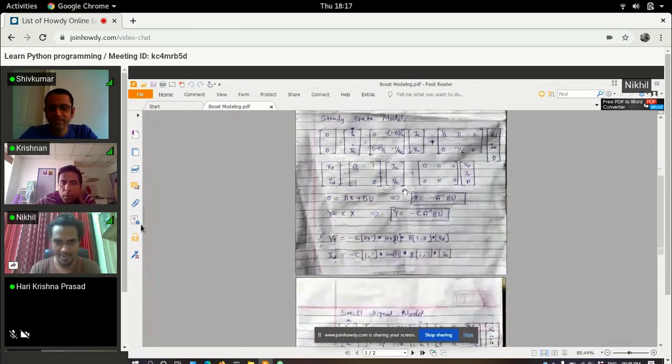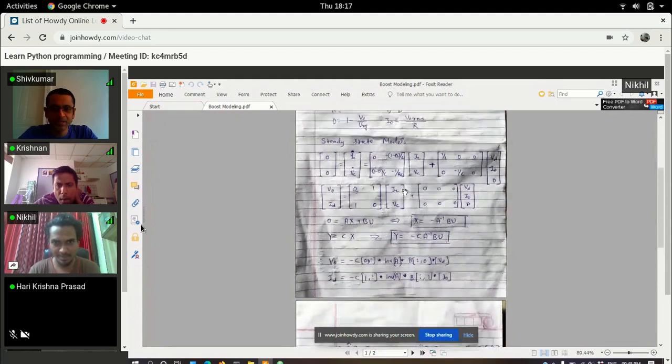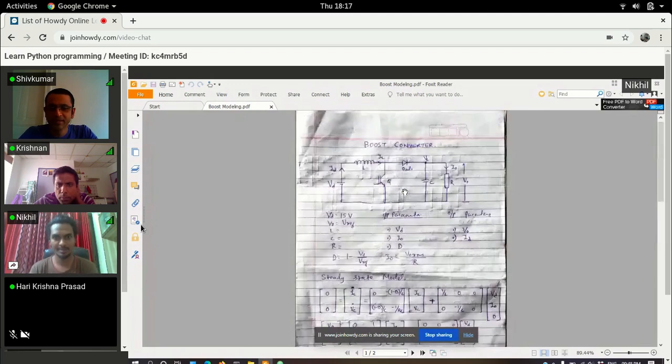I have computed and written all the state equations, but for this presentation I have just written this steady state model. Before we talk about this, I'll tell a little about the circuit to Srinivasan, because the equations will be very clear to him, as he's a control person. This circuit is a boost converter. A boost converter basically takes a DC input. Let's say, for example, you have a 5-volt battery. You can take that 5-volt battery and boost it up to 12 volts.